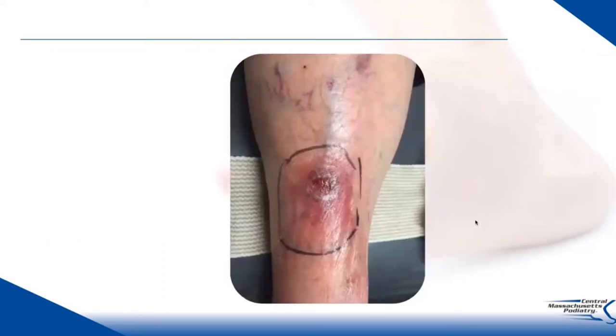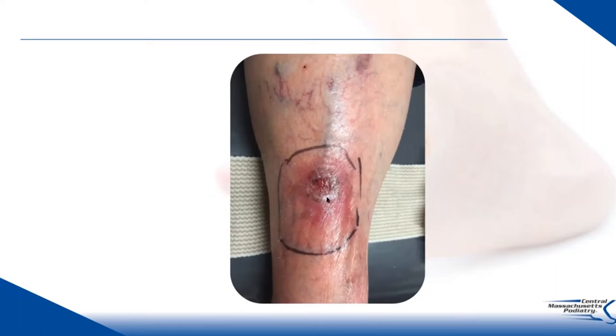Here's one more high-risk foot, but this is on the front edge of the leg. And this is what we call cellulitis. When we see someone with redness in the front of the leg, we mark it with a marking pen to make sure that the redness doesn't extend, the cellulitis doesn't extend. We give them antibiotics. But this could very easily cause problems.